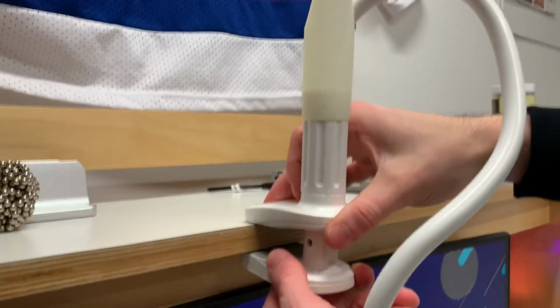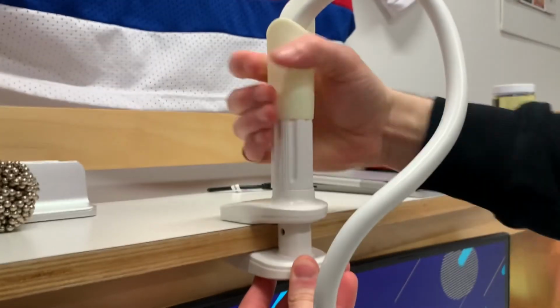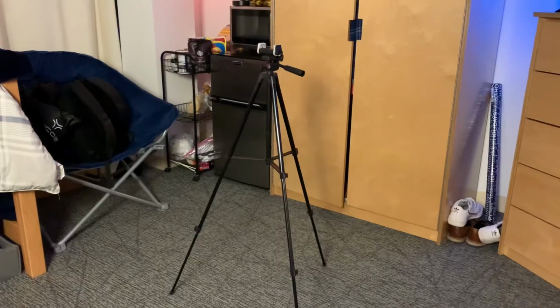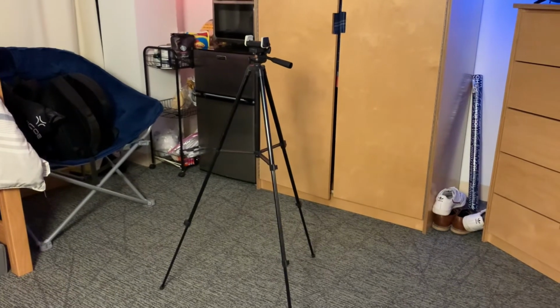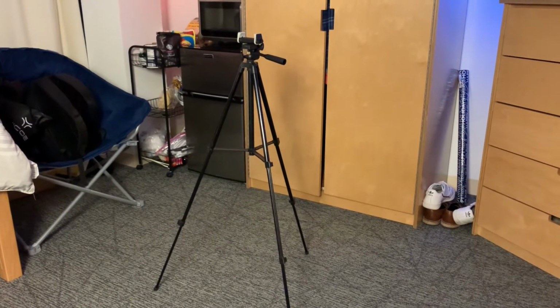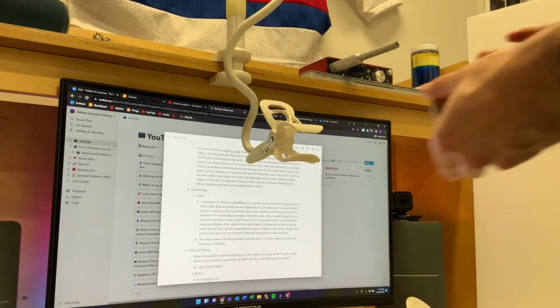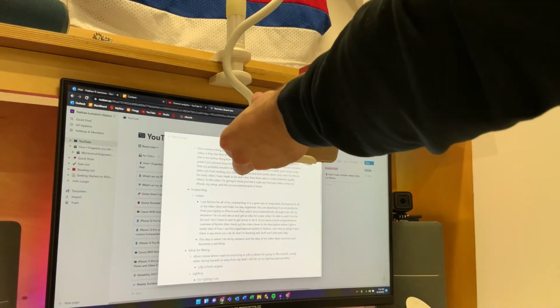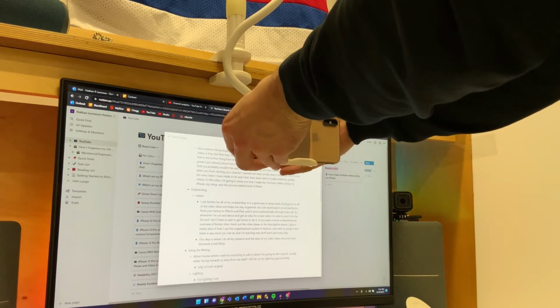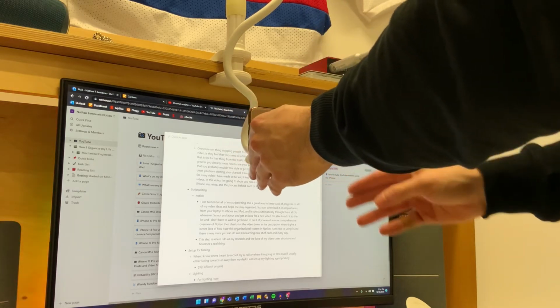Depending on where I want to film myself, I either use a gooseneck mount that I hook up to the top of my desk facing away from the desk, or I use a standard tripod behind me where I'm sitting right now facing the desk. Once I have my mount all set up, I will place my iPhone into the mount itself, and I'll start taking some test videos to make sure I got the angle I want, the height I want, and that I'm centered in the shot.